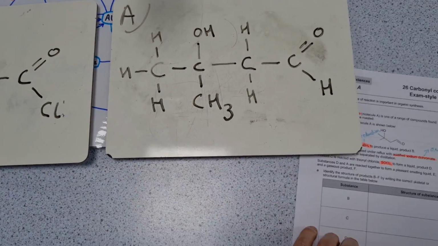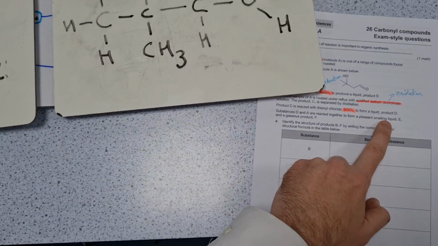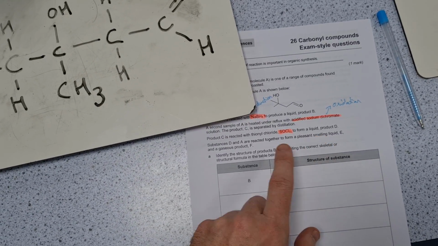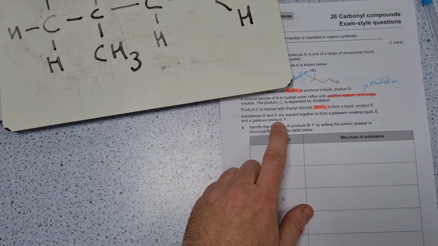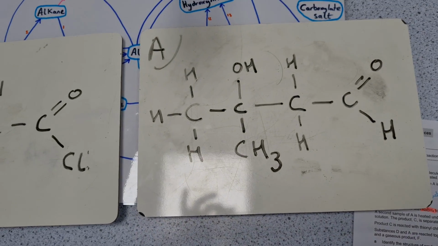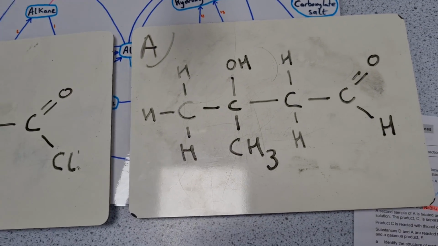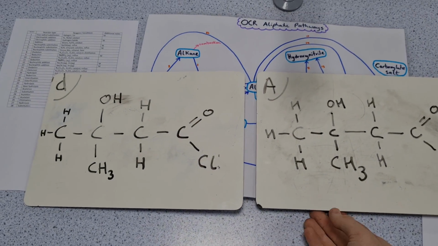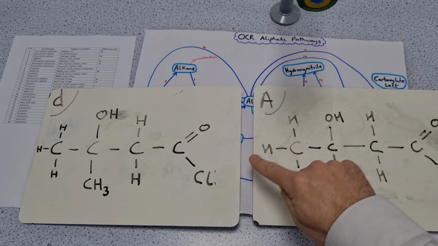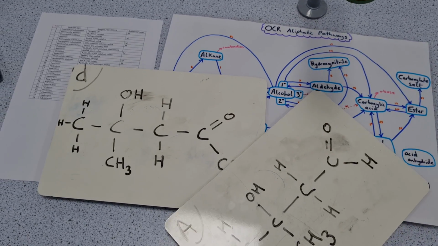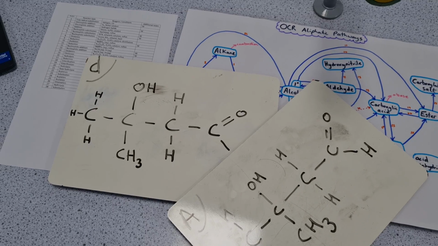Now, the clue here, it says a pleasant smelling liquid. We should already be thinking that potentially that's an ester. Okay, and that also gives us a small product as well, doesn't it, when these two things react? So what did I tell you in terms of lining up functional groups that are going to react together? So I'm going to try and get it on screen. So what I'd need to do is think, right, this alcohol group here and this chloride group here are going to react together, and these two things are going to react.